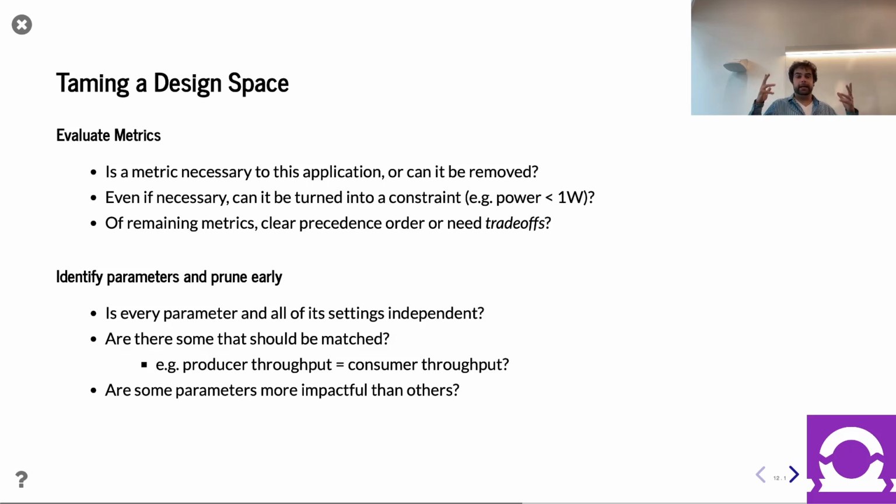Well, we have to start trying to make sense of it and tame it down, right? Number one, you can't consider all 10 metrics. You ask yourself which are the most critical metrics versus which are just nice to have. Additionally, a lot of these metrics, rather than being something to optimize and maximize, can be just a constraint, like in this case, power under a watt. For security, perhaps it supports X cryptographic protocol, whatever it is. So it gets turned into a constraint rather than a metric to optimize.